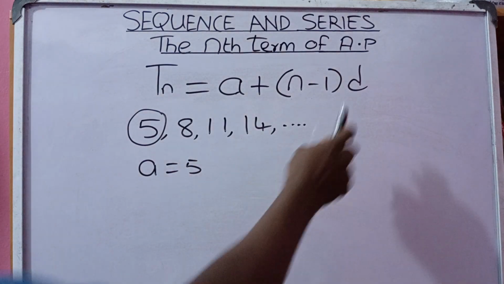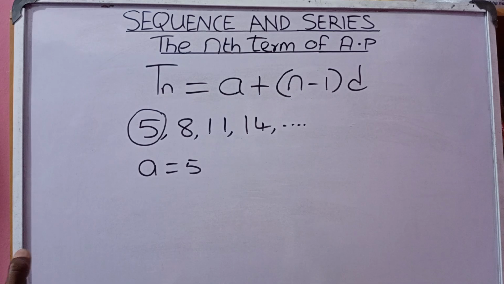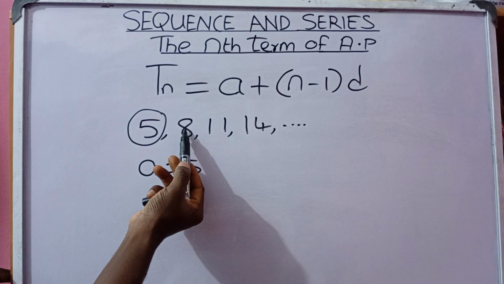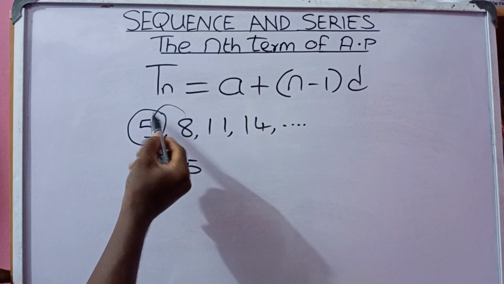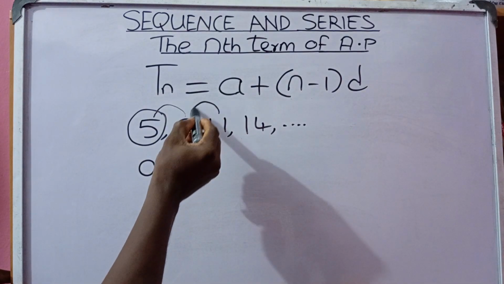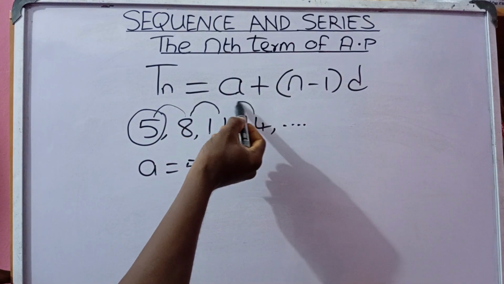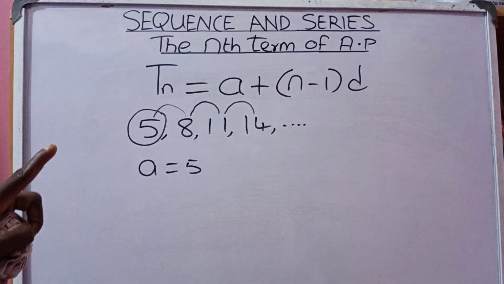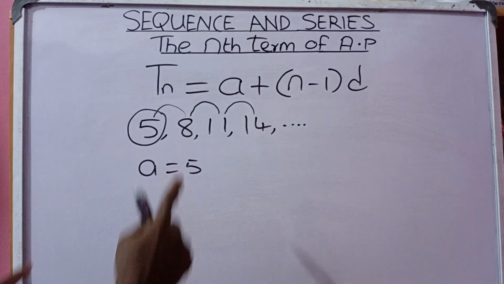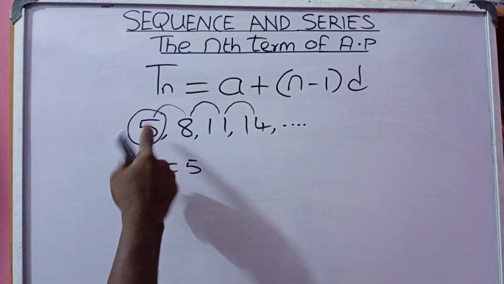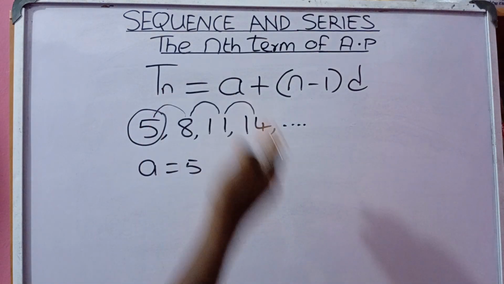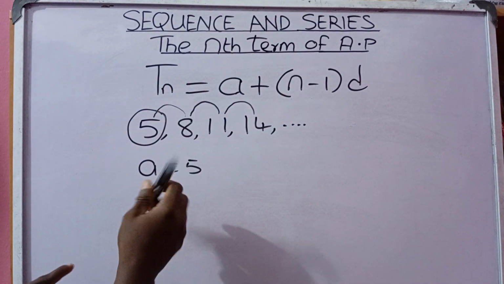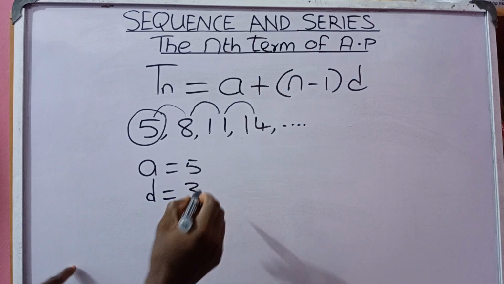Then how do we determine the common difference of any AP, that is arithmetic progression? That is by saying the succeeding term, in this case 8, minus the preceding term, which is 5, or 11 minus 8, or 14 minus 11. All will give the same number, and that is why we call it a constant, because the number remains the same. 8 minus 5, the answer is 3. 11 minus 8 still 3. 14 minus 11 still gives us what? 3. In this instance, we can say that the common difference is 3.